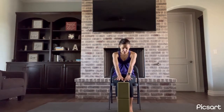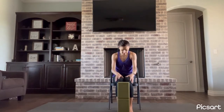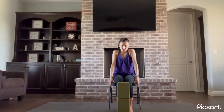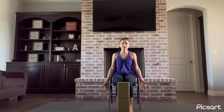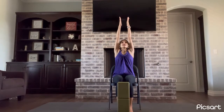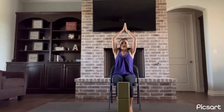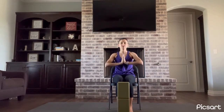Surrendering everything forward, small bend in the knees. If you're in standing, tuck the pelvis under, everyone. Roll the shoulders up, back and down, back into our mountain pose. Inhale, sweep the arms overhead. This time we're going to bring the hands down to prayer position right at heart center. We're going to hold this position as we breathe.